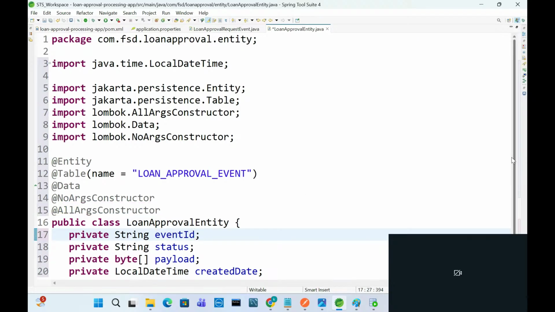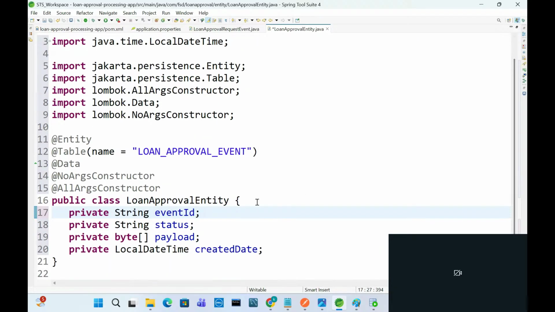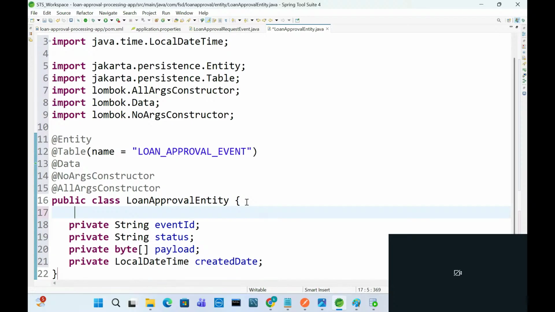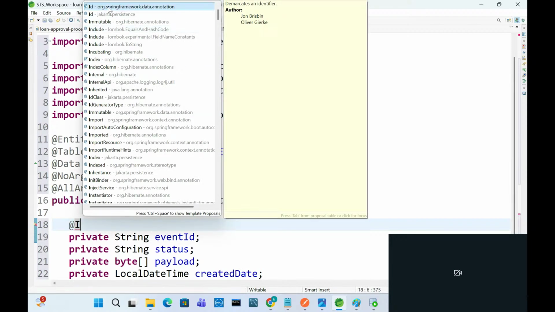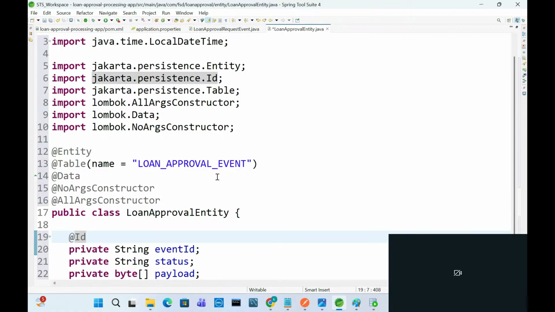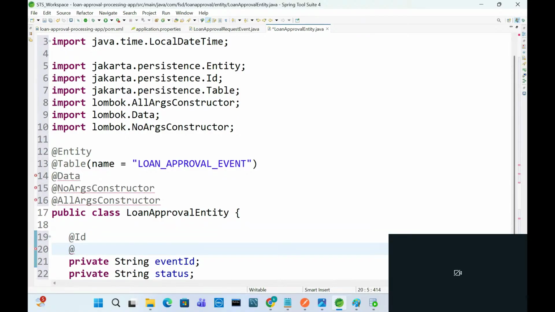Now we all know every entity table must have a primary key, right? So that means @Id. ID must be there, right? After that, let's add the column names also.